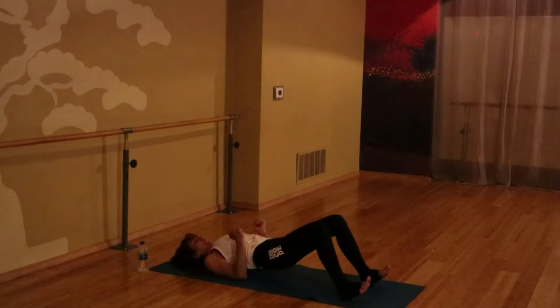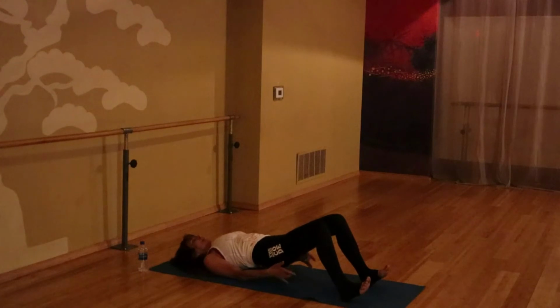Last time. Now, just go high and stay there. Lift and lift. Squeeze your glutes. Lifting your seat right off the backs of your thighs. Relax your head and neck for 8, 7, 6, 5, 4, 3.